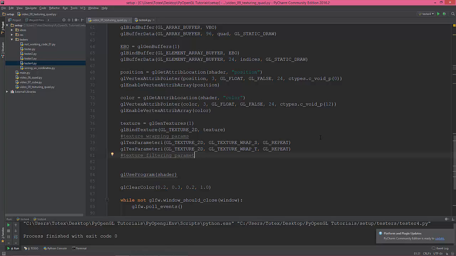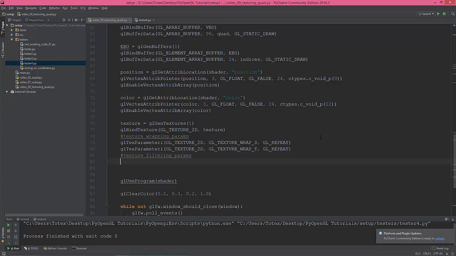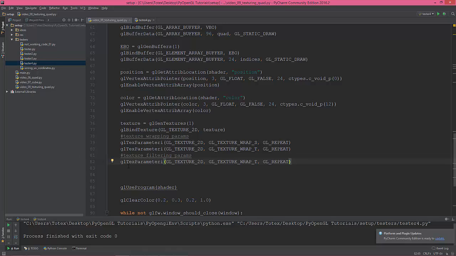I'm not gonna write this out, but I'm gonna copy this line because we are using the same glTexParameteri with GL_TEXTURE_2D, but now we set the GL_TEXTURE_MIN_FILTER to GL_LINEAR.